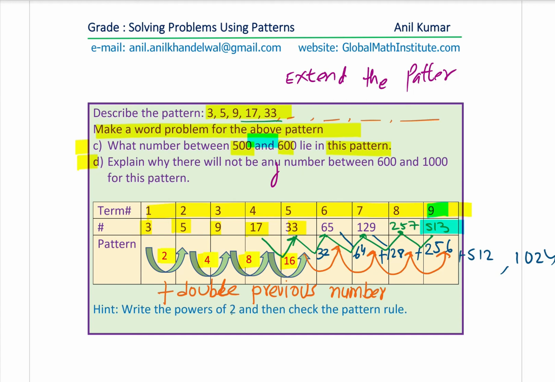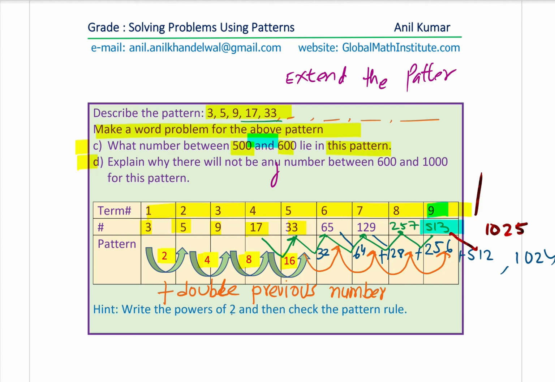But when you add the next one, which is 512, you'll get a number here which is going to be 1025. Do you see that? So clearly, what we are getting here is a number which has jumped all the 600s and 700s. And that is how you could explain this particular solution. But I hope with this you understand the strategy that when you double, you actually jump many, many numbers.